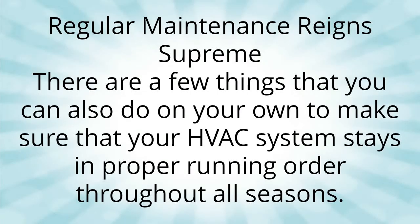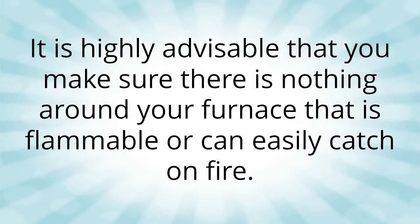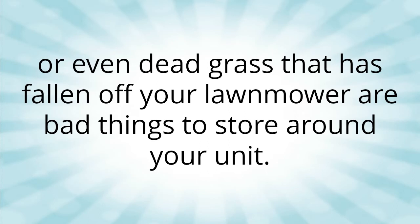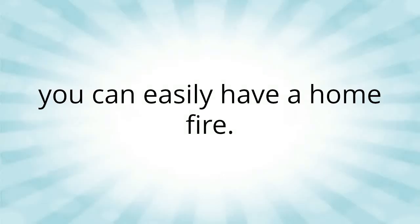Regular maintenance reigns supreme. There are a few things that you can also do on your own to make sure that your HVAC system stays in proper running order throughout all seasons. It is highly advisable that you make sure there is nothing around your furnace that is flammable or can easily catch on fire. Lawnmowers, gas cans, or even dead grass that has fallen off your lawnmower are bad things to store around your unit. There is compressed air being heated in the furnace and if one of them catches the pilot light, you can easily have a home fire.